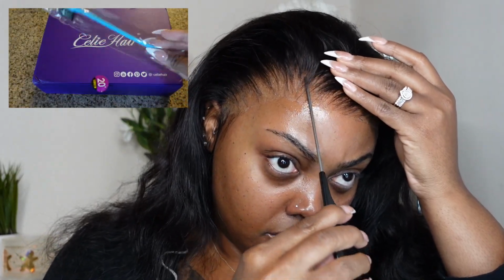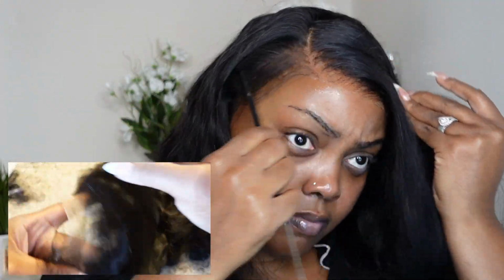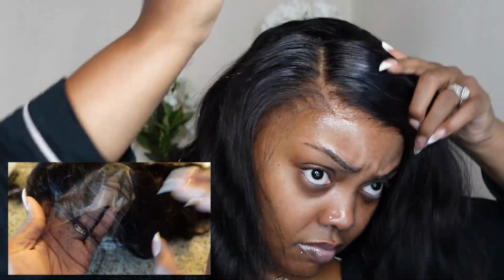So what I'm going to do is just take my comb. I decided on a side part. Now because the hair to me personally is a little more on the natural side, what I'm going to do is take my wax stick, and this is one thing that I think is very fundamental when laying your units.